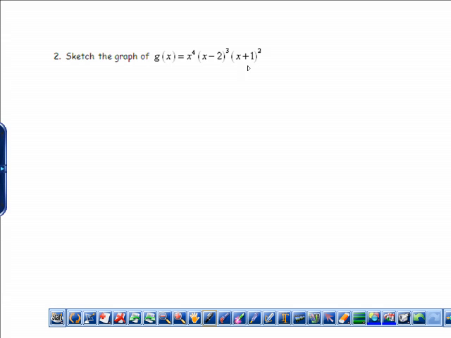Okay, so this one's more complicated, but it's already factored. So the nice thing is that we already know what the zeros are. We can just set this equal to 0 and think, okay, if I set x to the 4th equal to 0, I'm going to get x equals 0. That's a zero, and it has an even multiplicity again. That means that the graph is not going to cross through at 0. It's going to bounce off. It's going to be a tangency.